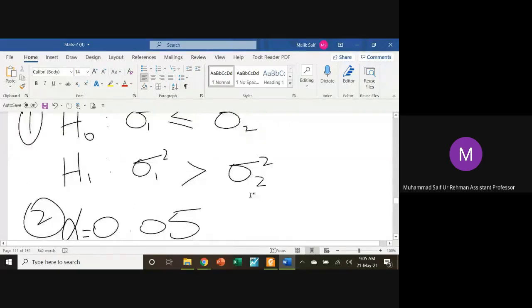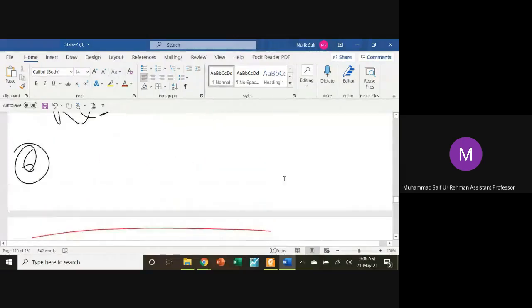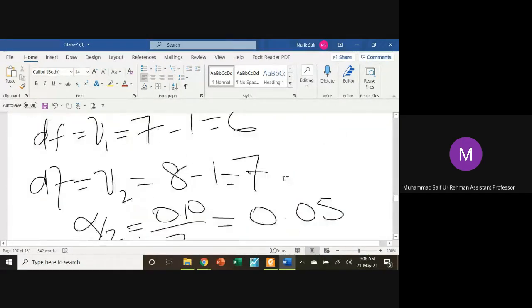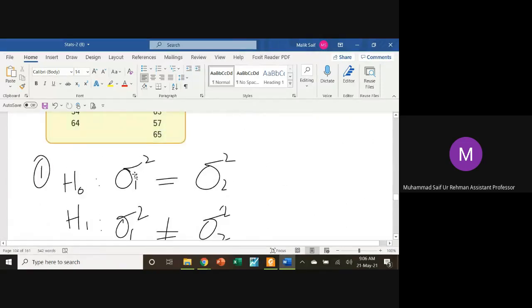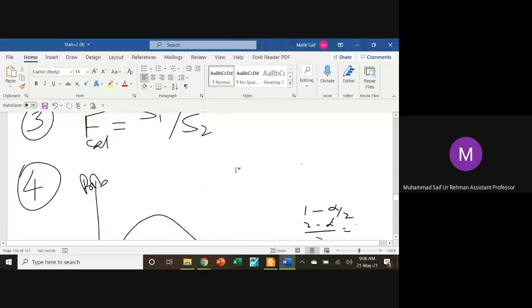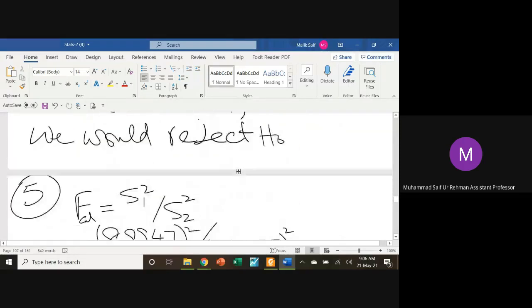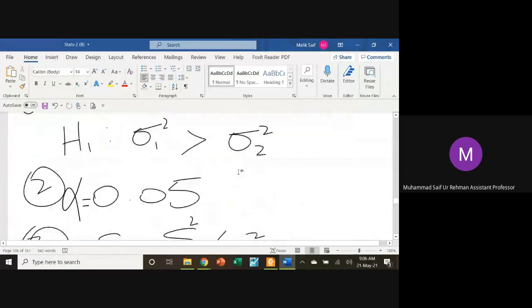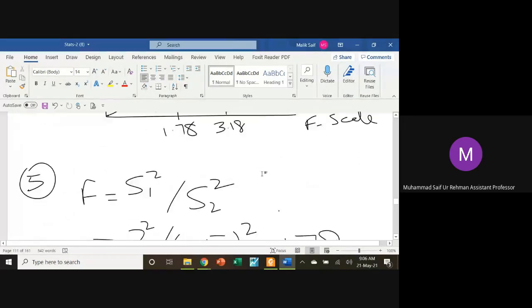One was this, where I set the null hypothesis like this. And the other situation was where I solved one question where I set the null hypothesis as this. And you know the details of how I set the null and alternate hypothesis. So you are familiar with this concept, but the issue is that I used F statistic in this case. And similarly, today I'm interested in explaining the concept of F statistic and basically the use of F statistic.